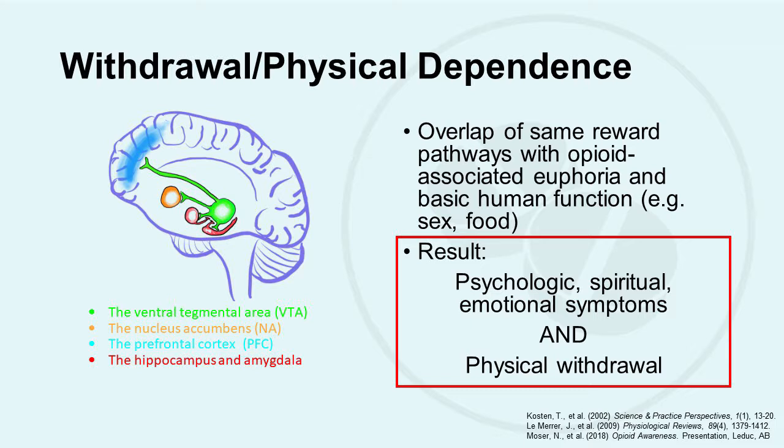The new normal in the brain is only in the presence of opioids. Individuals are no longer able to experience euphoria or pleasure because of this downregulation and tolerance. Without opioids, the reward pathway is more difficult to stimulate. Individuals feel low during withdrawal due to minimal stimulation of the reward pathway in the absence of opioids. This results in a lower mood than normal, and the patient can experience depression, anxiety, and other psychological symptoms.